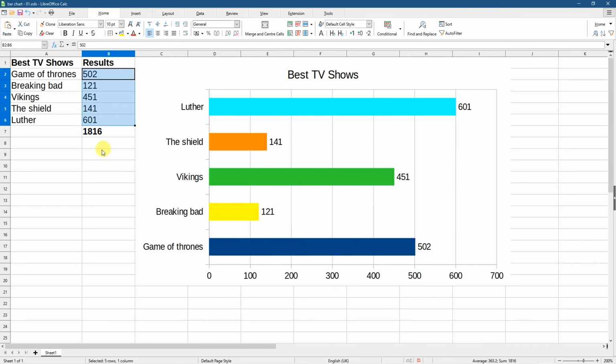Or you could do some sort of calorie counting. Imagine if you're on a bit of a diet and you want to count calories, you could have the days of the week and how many calories you've consumed on each day, and you could have that chart there as well. Or you can use it for business.